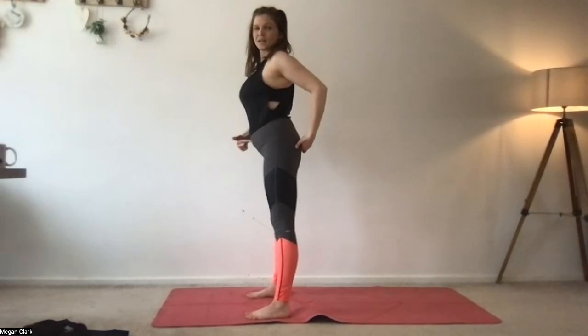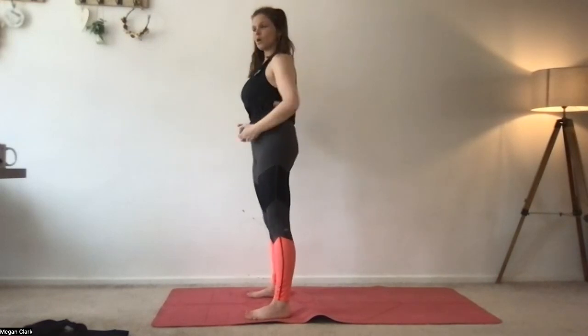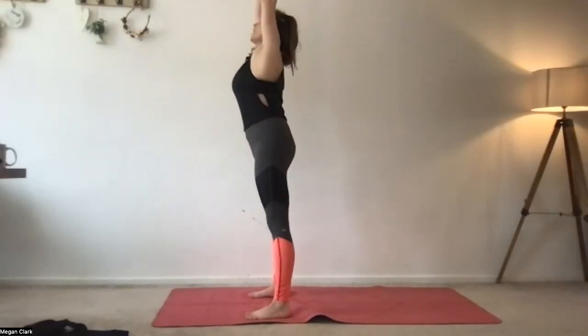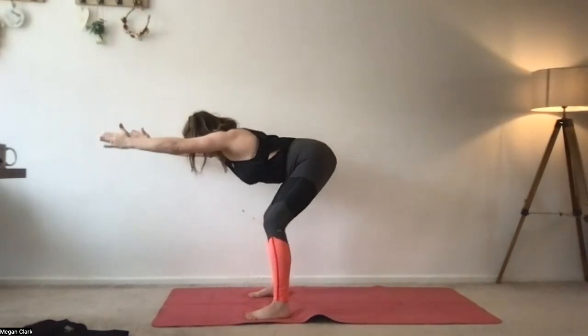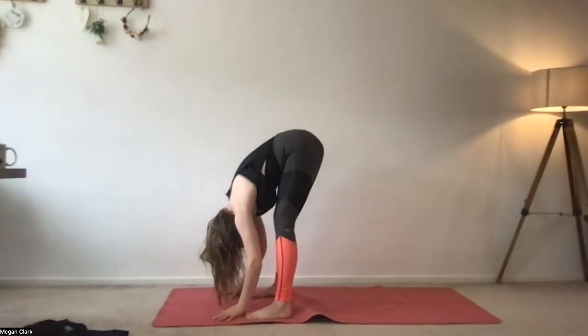If the tailbone's tucking again, remember we draw in from the core. This is what we want, this long, strong center. That's what we want when we're moving into our side planks as well. Inhale, reach the arms up. And exhale, hinge at the hips. Work the tailbone away. There's the hamstrings again, bend down. Either bend the knees or keep them a little straighter today if you're working on that hamstring stretch.